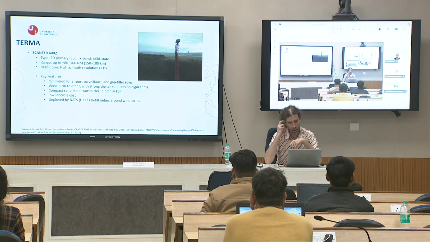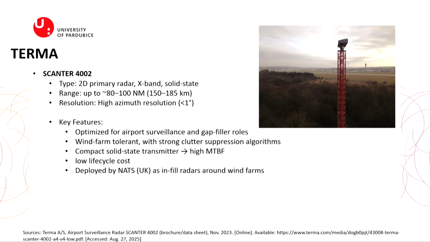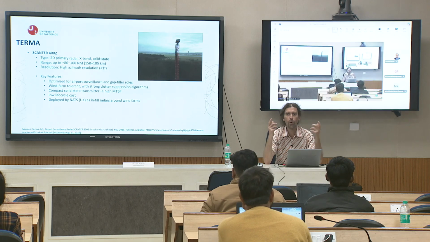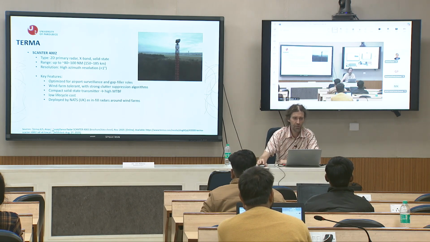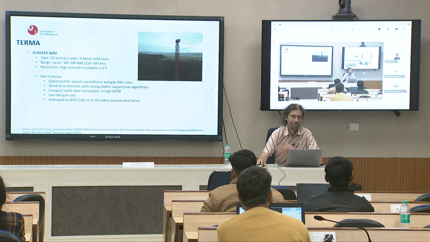It is optimized for airspace surveillance and gap filler roles. So it is just an additional classic radar, but a smaller one, not a classic big one, but still it is radar. It is wind farm tolerant. They have application of some special signal processing technique also. I don't know which one, nobody tells you. With strong clutter suppression algorithms. Exactly, algorithms. We can guess.